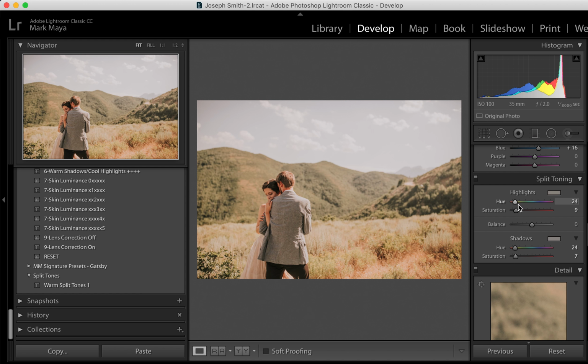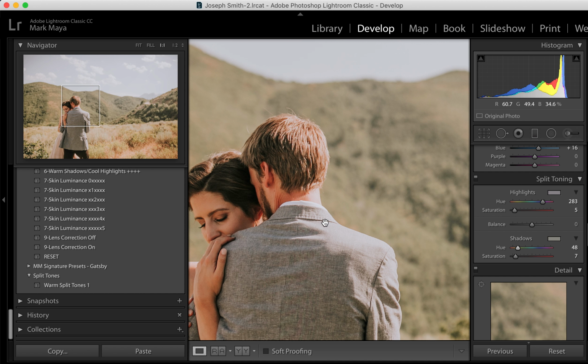Let's make another one. All right, so maybe this time I want my highlights to be a little more purple, a little more red. I'm definitely going to bring down the saturation on this one, I think. Maybe down to 5. And I'm just going to slightly move my shadows over to a little more yellow this time, to take away some of that red from my subjects. Because you can see the back of his neck was getting a little red there. And I might want to bring down my saturation just a smidge to 5.